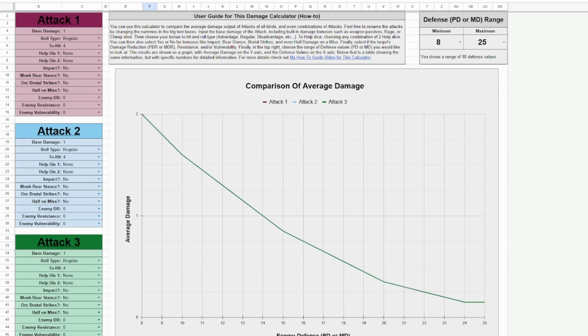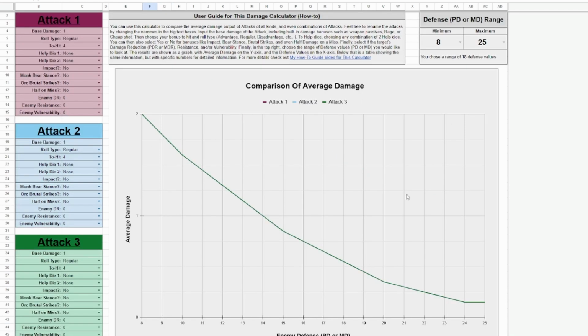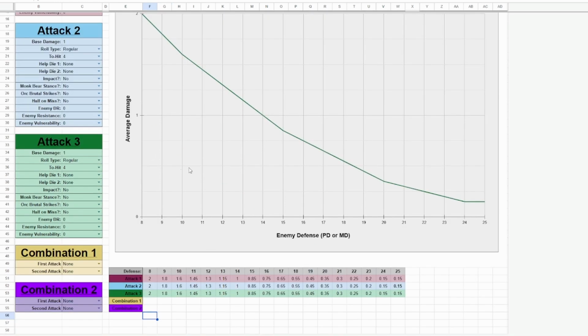And so I'm using my calculator. I've talked about this in the previous video. There's going to be a link to my video talking about this calculator in the description, but I'm going to use this as a representation of how good a certain attack is. Now, for this concept of AP efficiency, we normally have to think about an enemy at a certain PD. And so we're going to do that. We're going to talk about an enemy with a PD of 12. Just for the basic example here, you could choose other PDs or defenses, I guess, in general, if you wanted to talk about different defenses. But 12 is kind of a standard baseline, so we're going to use that.